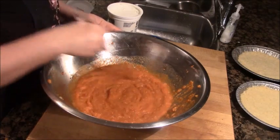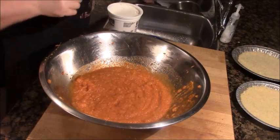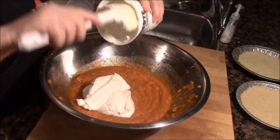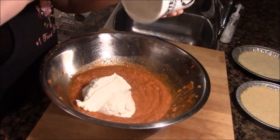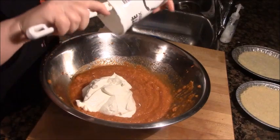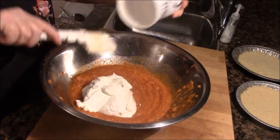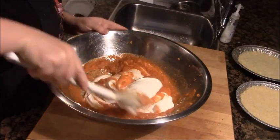Okay, it's cooling nicely now, so I'm going to fold in the yogurt. And this is a 750 milliliter container of Liberte, the really thick kind, you know. This is a really nice addition to the market. They also make a vanilla flavor, so if you wanted a little bit of vanilla flavor in your carrot pie to go with the ginger, you could do that. I just bought plain. Okay, so that's pretty good and empty. So now I'm gonna fold that in.